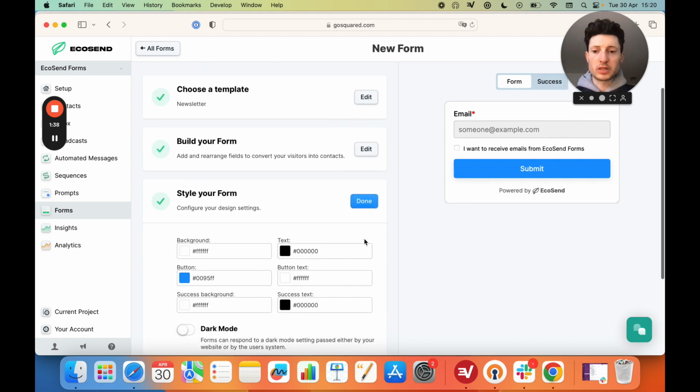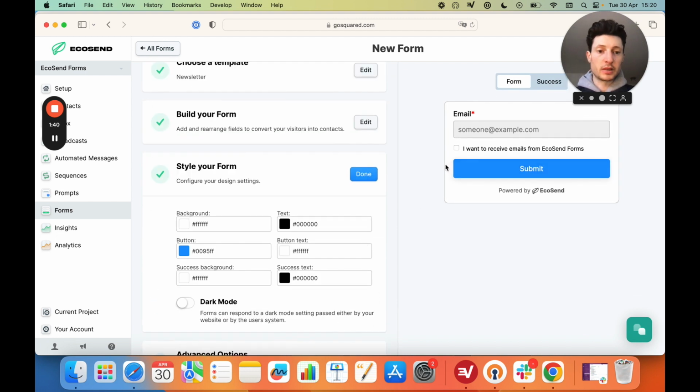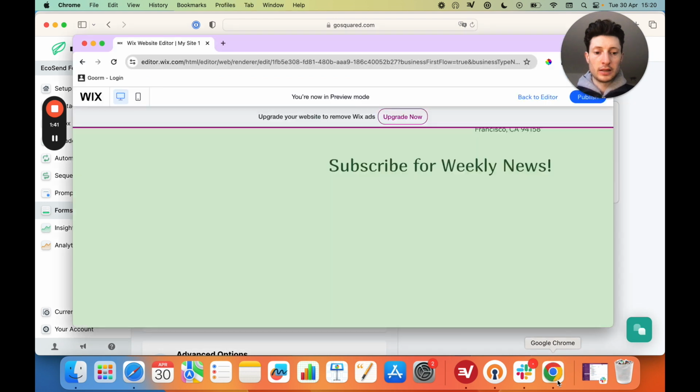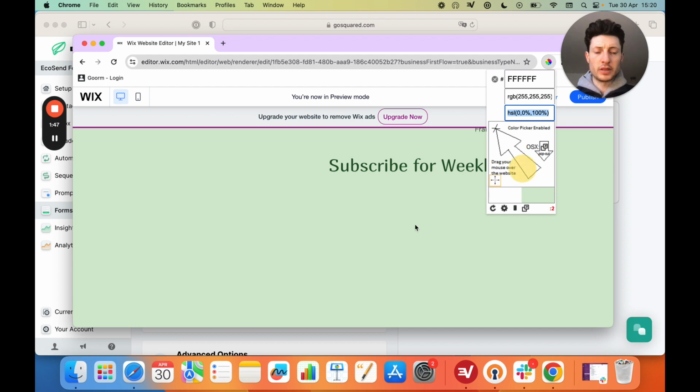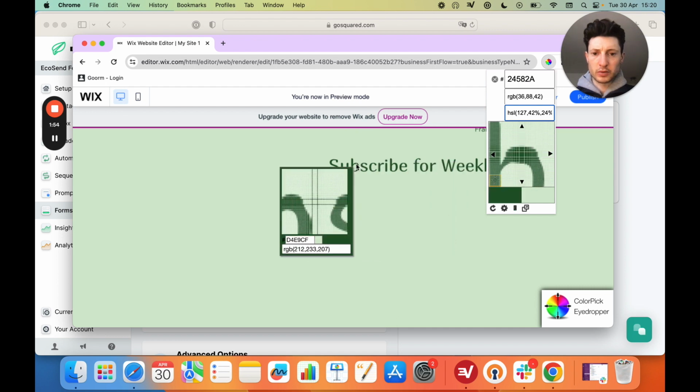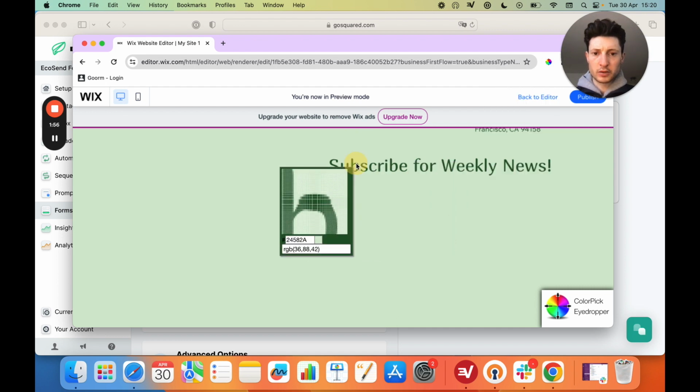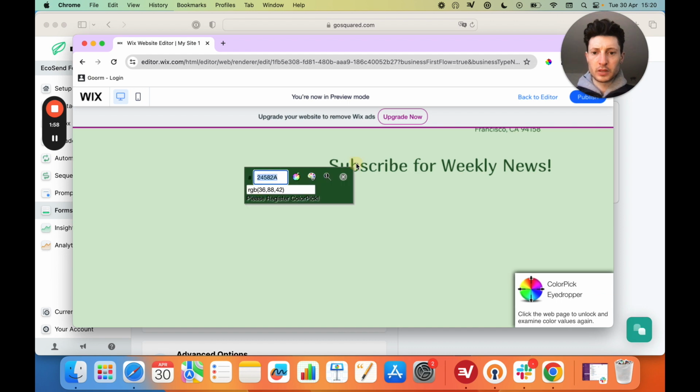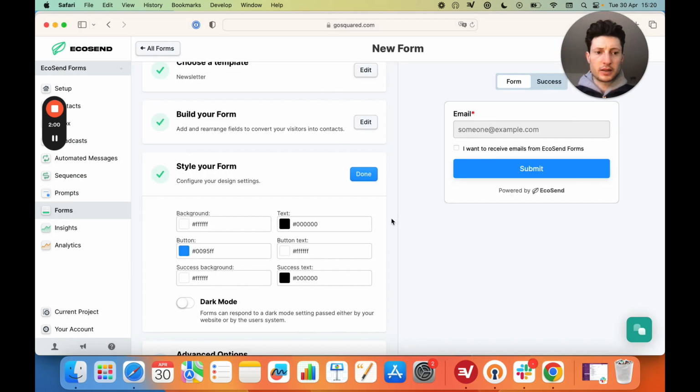Next step, I want to update the color scheme to make it more in line with my website. So let's jump back to my site, and I'll use a color picker here just to grab the green colors from the site and embed that into my form. So let's just start with this nice dark green from my lettering there, and I'll use that as the button.